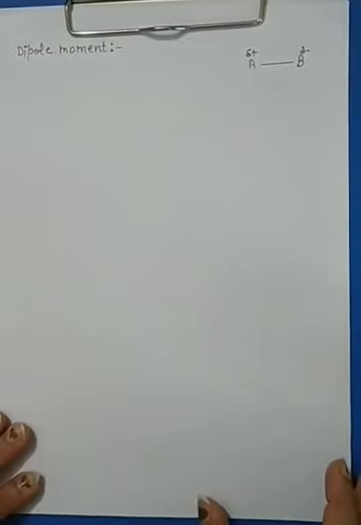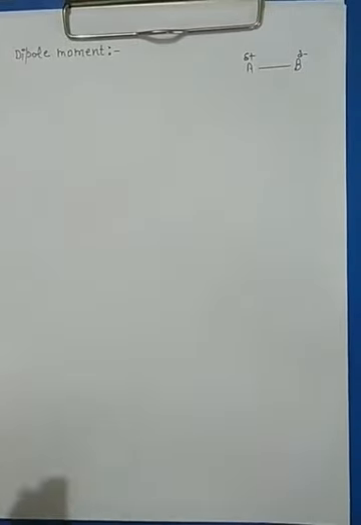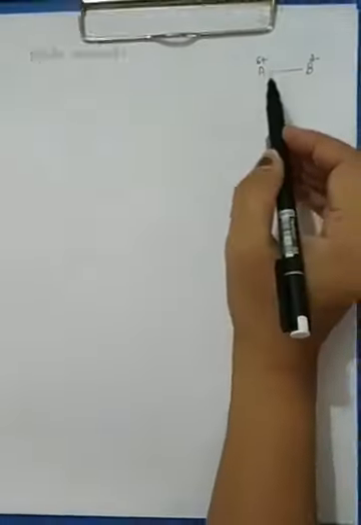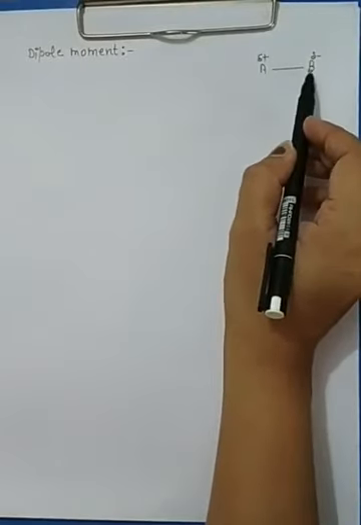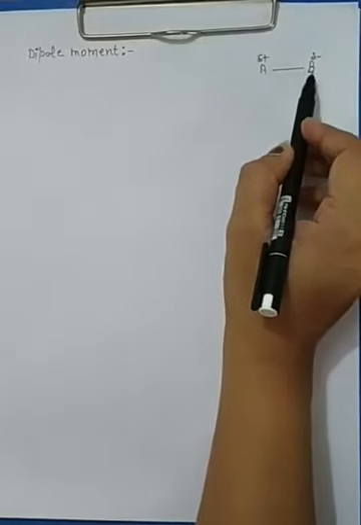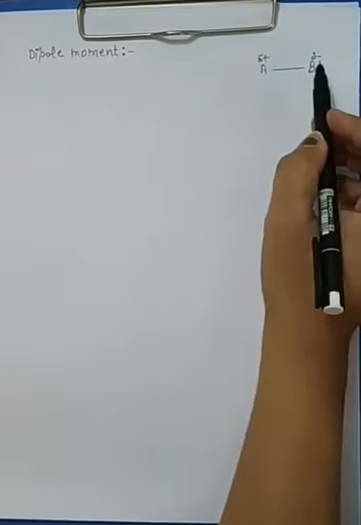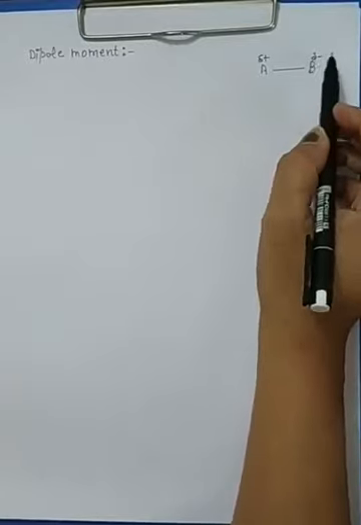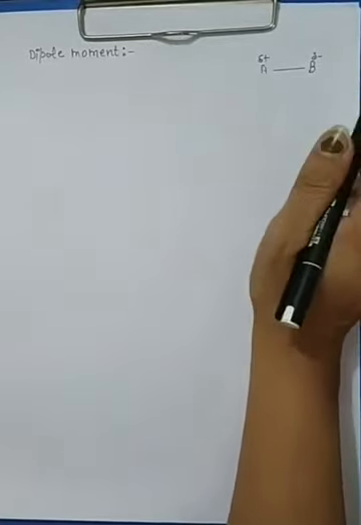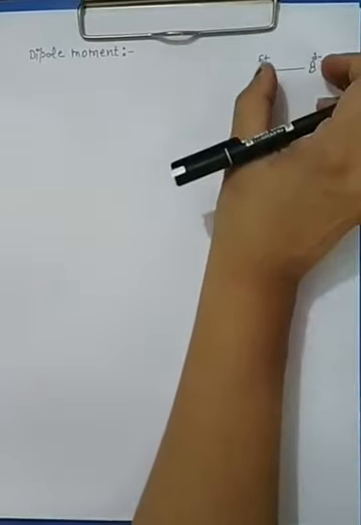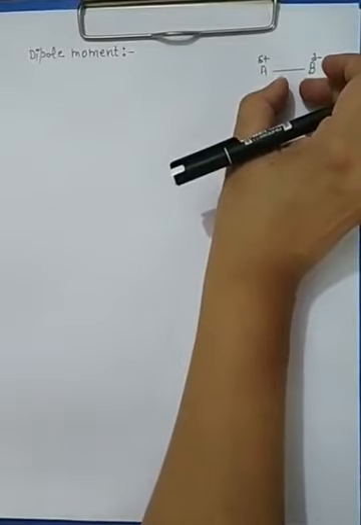Good morning, students. So the next topic in chemical bonding that is also used to find out the percentage ionic character in a molecule, that is dipole moment. So in a molecule which has two different atoms, the more electronegative atom attracts the bonded electrons toward itself and carries a small negative charge, giving the other atom a small positive charge. So what will we see here? That two poles are generated in a molecule.